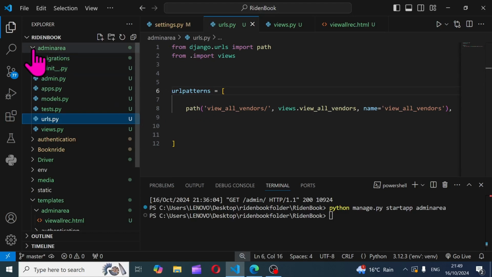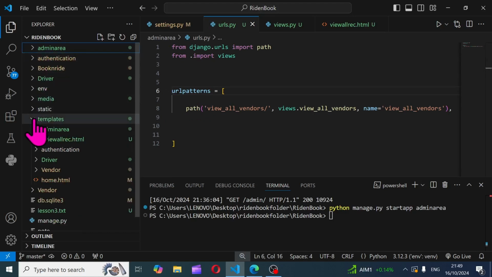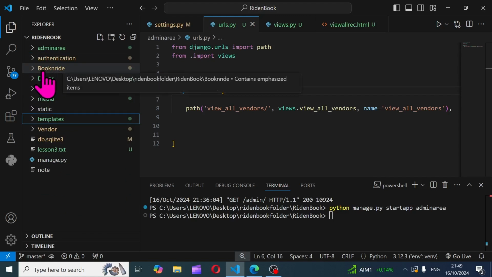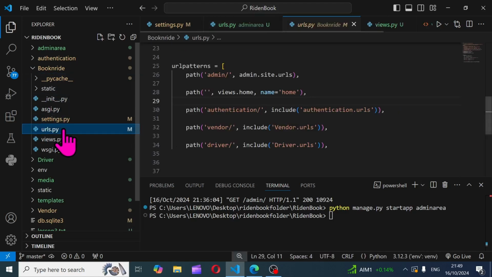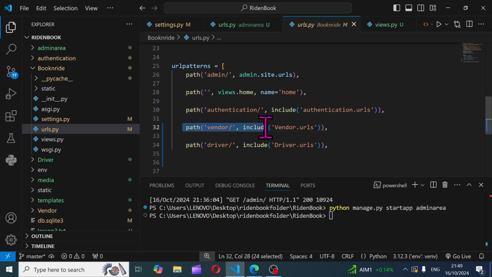So I'm gonna collapse this first, and my main project level folder is book and ride, and then you go to the urls.py inside your main project level folder, click on urls.py, and then you add the URL for your admin area, just where we've done for our vendor. This is our vendor app that we created, vendor.url. This is our authentication app that we created, and we are adding all the URLs inside our main project URL.